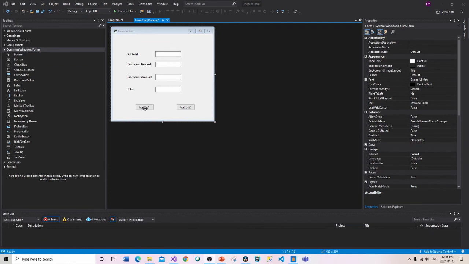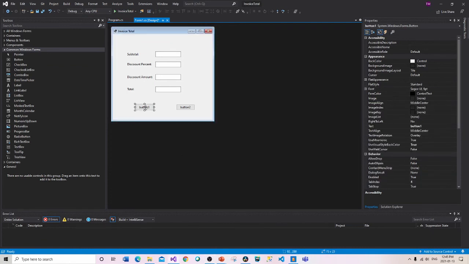So now that I've done that, the next thing I want to do is go and edit my buttons. So I'm going to change the text of button 1 to say calculate. And this is going to say calculate here.